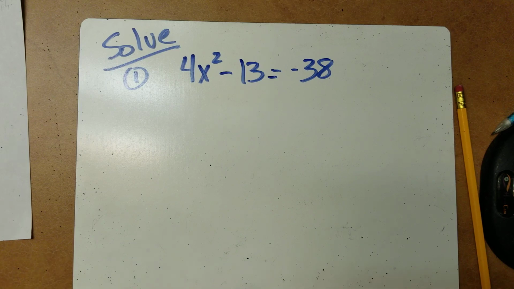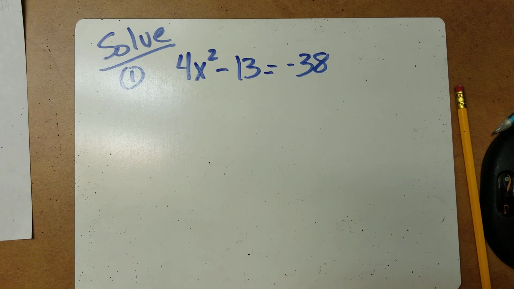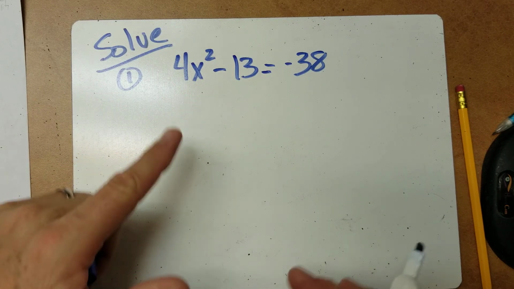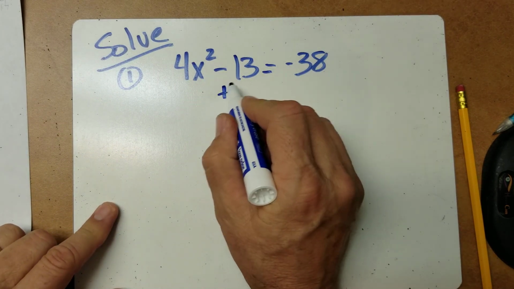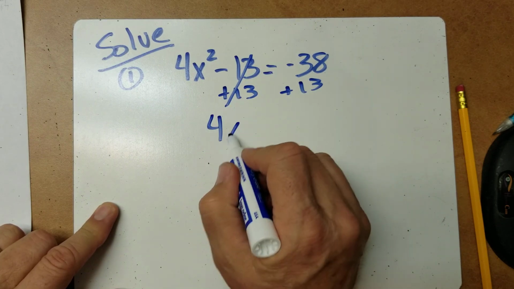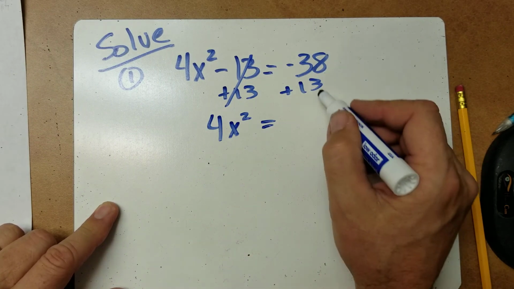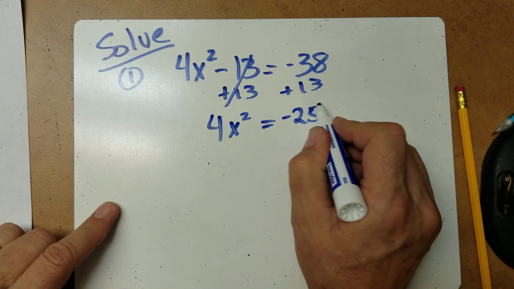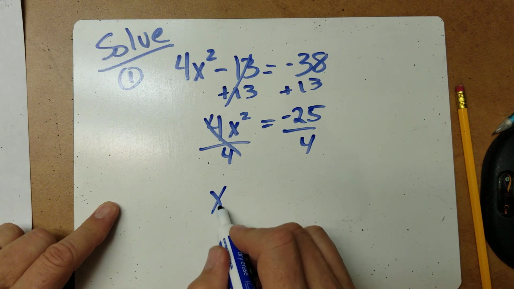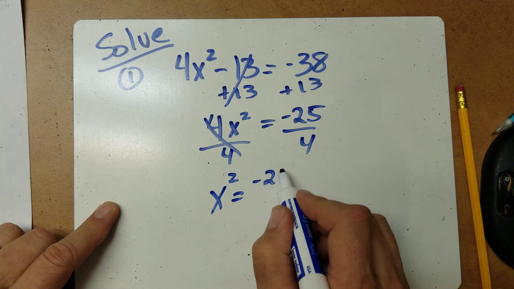Okay, so now really all this is pointless if you don't actually get to use it. So everything you've been doing yesterday and today have been skills, but now I can actually solve this quadratic equation using square roots, and my answer is going to be imaginary. So I'm starting to get to a point where I can actually find imaginary answers. So I get 4x squared equals negative 38, and 13 is negative 25, like this. And if I divide by 4, here's what I get.